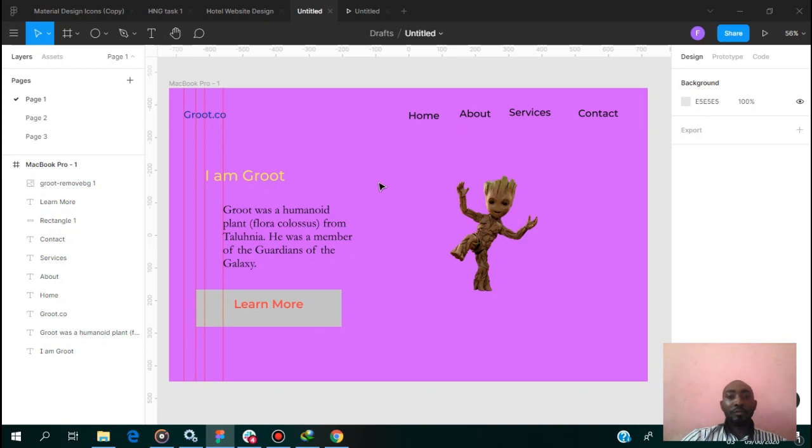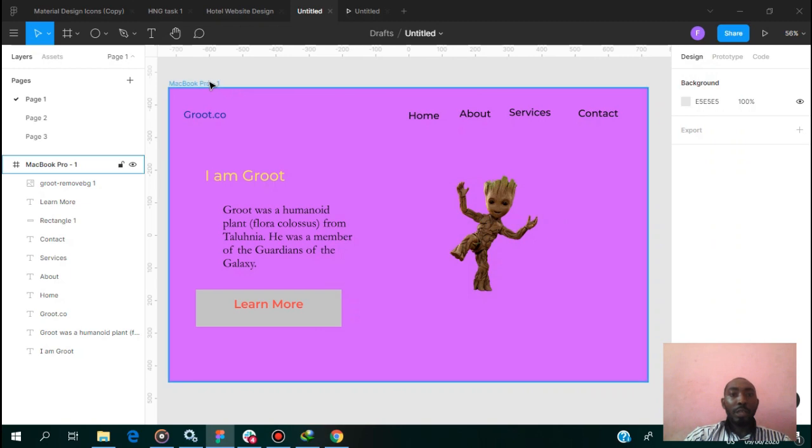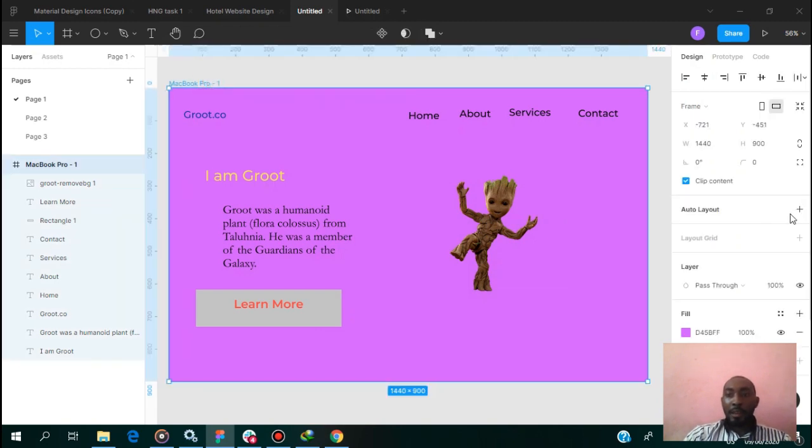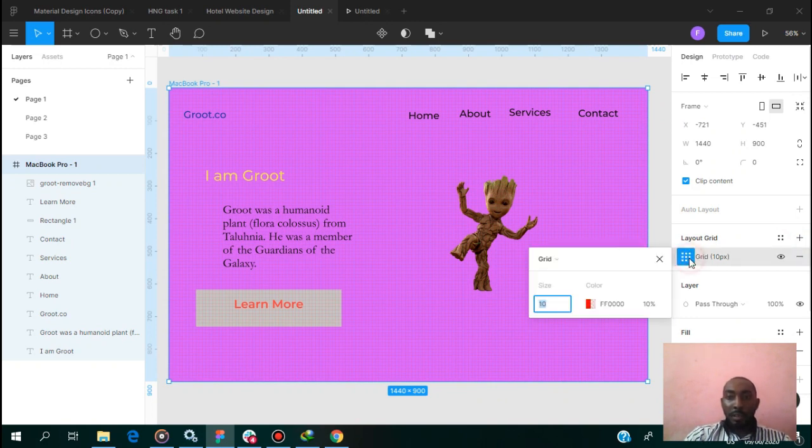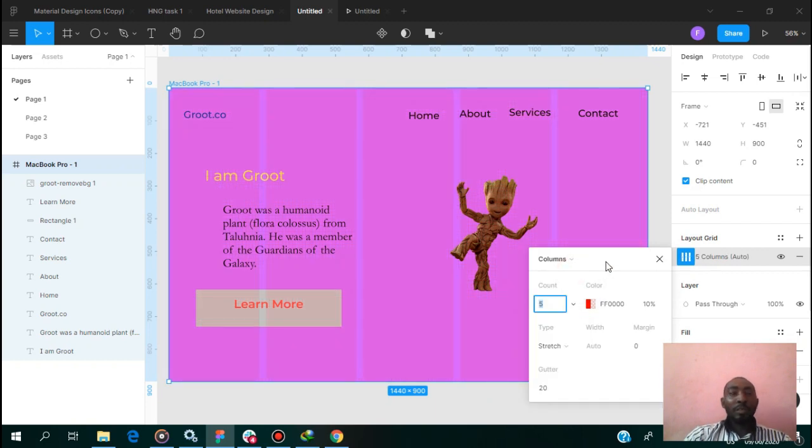You want to make sure that to a very great extent things are aligned properly. It's a very good design practice to use grids, so I think I'll use grids to fix that. Let me clear my ruler lines and set up a grid real quick. If I select a frame and click on the plus icon in layout grid, it adds some grids, but it's not what we need. So I choose columns. A rule of thumb for grids: 12 for web, 8 for tablet, and 4 for mobile.